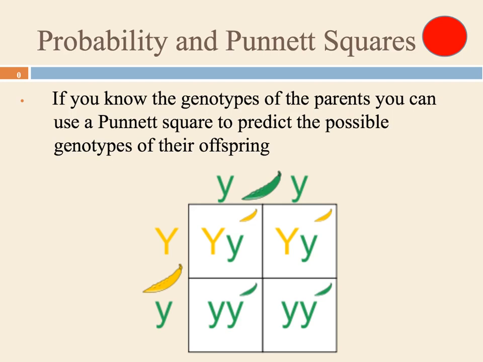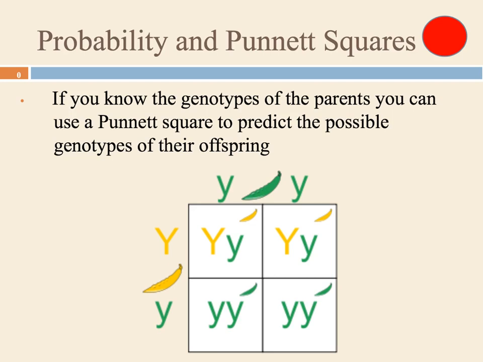So just like in math class, you learned about the distributive property. You're going to basically apply that same principle to your Punnett square. So you have the genotype for, we're going to call this dad here, and this would be the genotype for mom. So you are going to distribute this little y through these 2 boxes, just like you would do in math. Same with this y, it is going to be distributed through these 2 boxes, and then this y is going to be distributed through these 2 boxes.